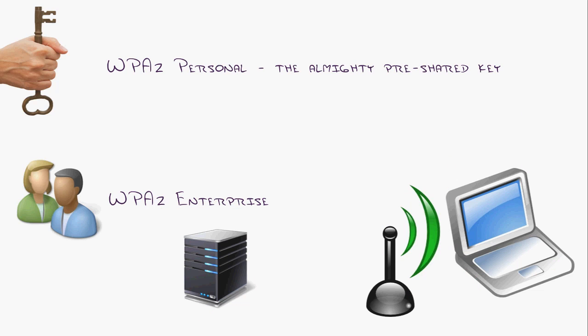So what do you need to set it up? Well, just a server and configuration. The server can be Windows Server 2003, 2008, 2012, whatever. Linux server could be running free RADIUS on there. You got to create your user database, then you configure your wireless access points to report to that server.